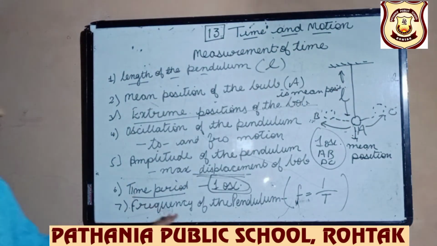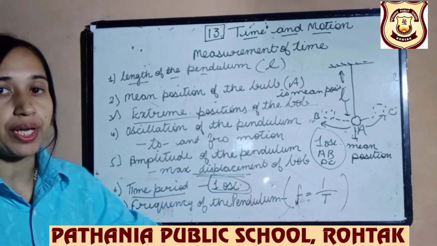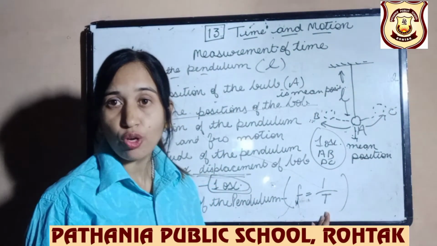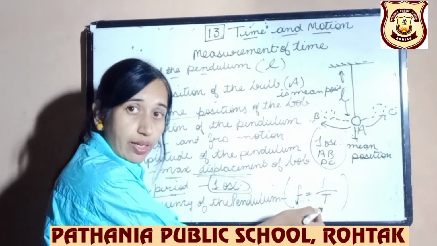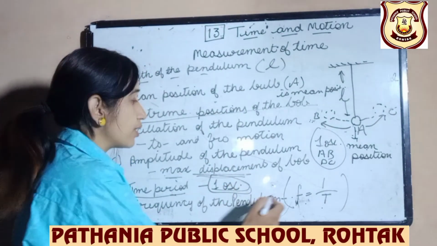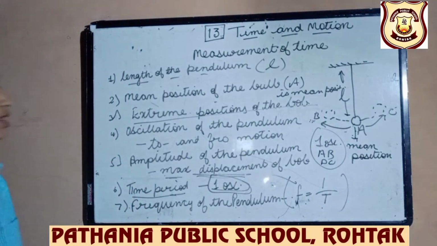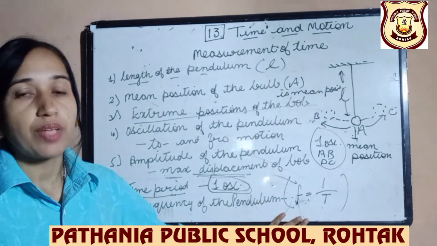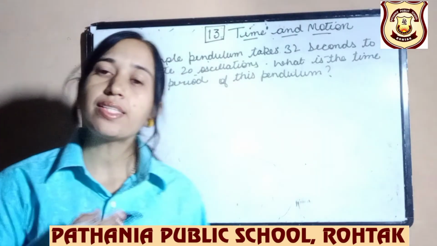Okay, next we are going to cover the frequency. Frequency of the pendulum. F is equal to 1 upon T, it's a formula. Beta, F is equal to 1 by T. How you are going to do this? Write down the T value over here. Calculate the time from this and write down the value of T over here. So, F is equal to 1 by T. You can divide it and you will get the frequency of one oscillation of the pendulum. Okay. So, that's all the elements, or the relations I can say, related to this simple pendulum, that you have to read, understand, and one numerical also we are going to cover with this. Okay. Beta, let's start one numerical.